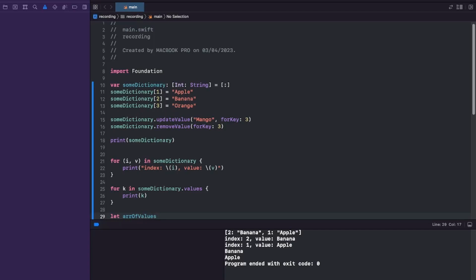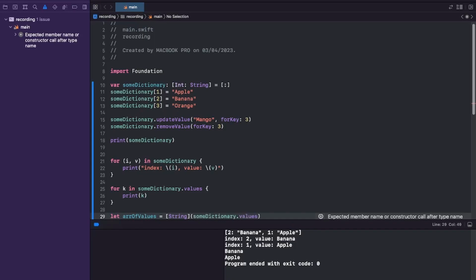Let's assign it to an array of string, and then open our braces. We say some dictionary dot values.